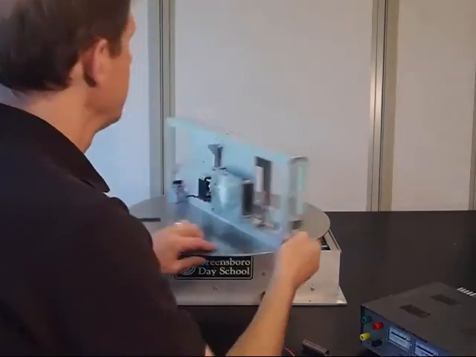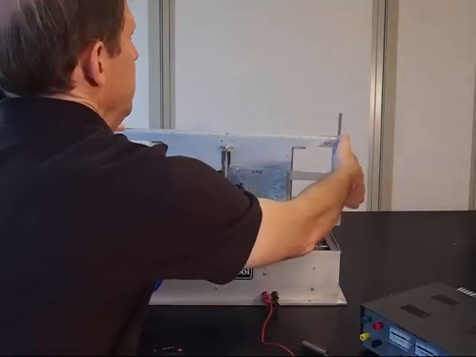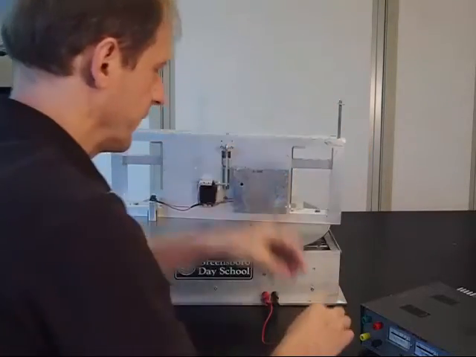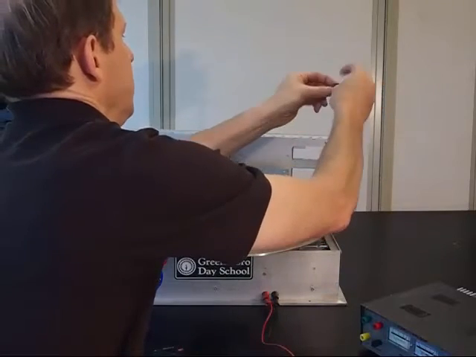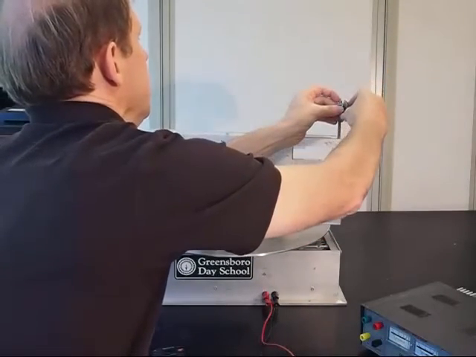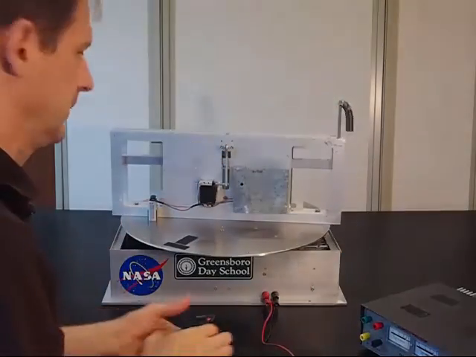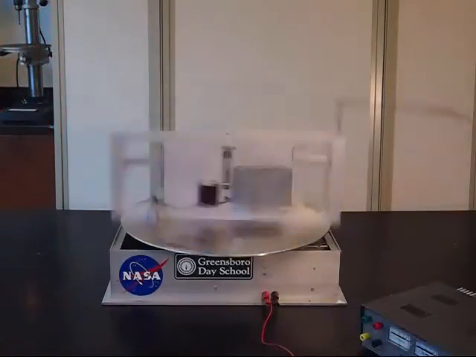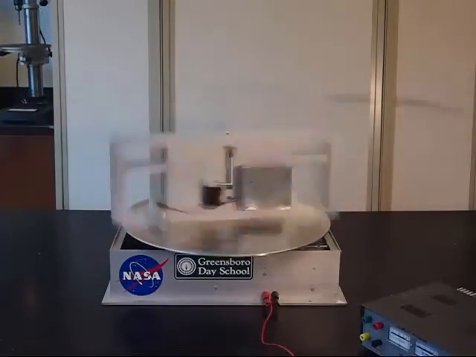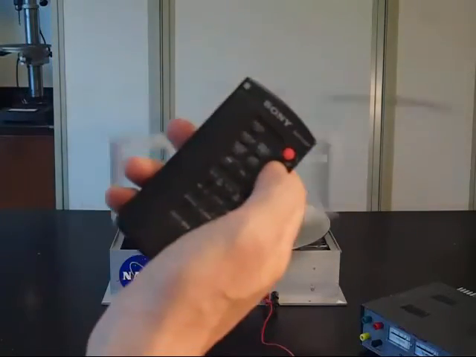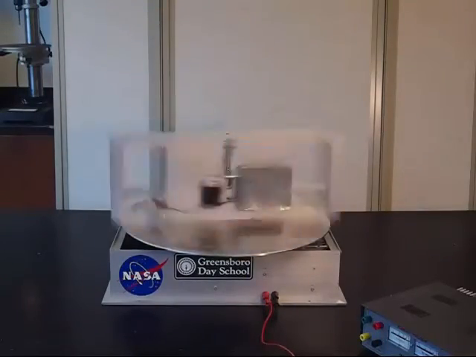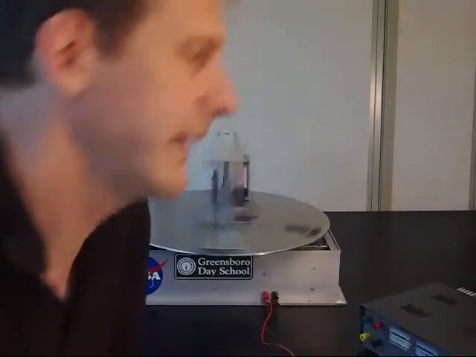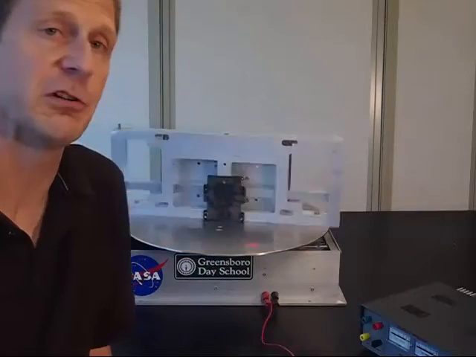And so what we did is we took some springs, we set this up on a theater stage with a high-speed video camera looking down from above. And we take some springs, a spring here, we hook it onto the very top, and we set it spinning. And you'll see it's longer than it was before. It's a little scary to be right next to it. And I'm going to trigger the infrared right now, and off the spring goes. So that's the experiment, and you're about to see some of the data footage as we talk about the results of this experiment. How does the spring behave as it's released from rotational motion?